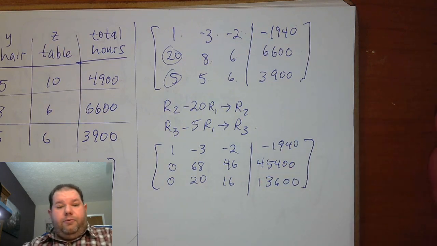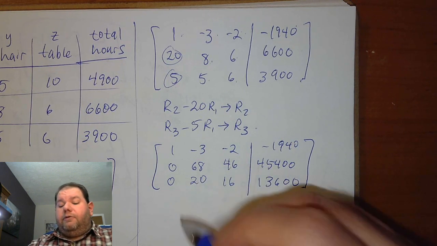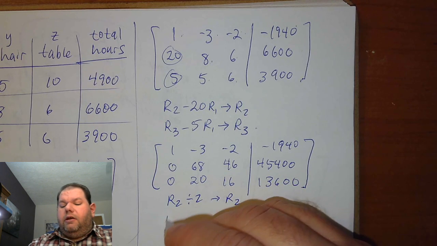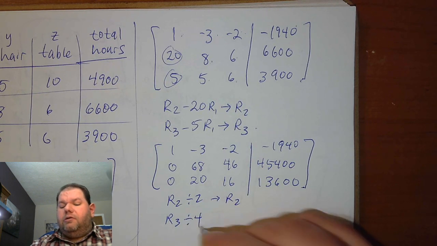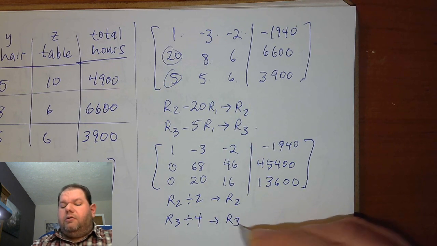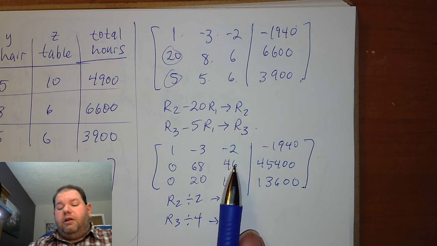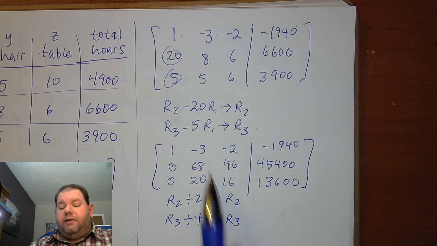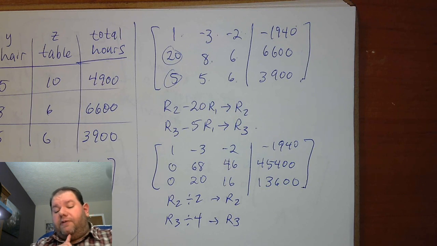What I would like to do at this point is simplify these terms a little bit. Row 2 we can divide by 2 at least. And row 3 we can divide everything by 4. The reason we don't want to divide by more than 2 is if we divide 46 by 2, we get 23, which is a prime number. And we can't go any further down than that, unless 46 is a factor of 68, which is not. Yeah, so we're kind of stuck there.